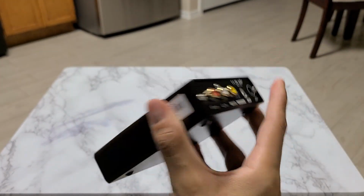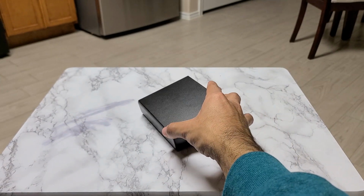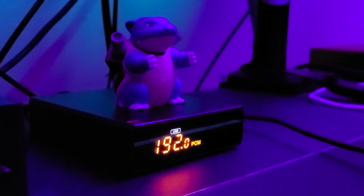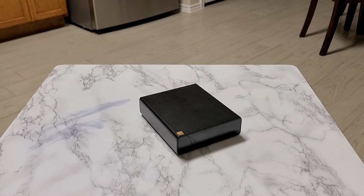I did most of my listening using the PCM mode since I figured that's what most people would utilize, and thus far, the sound has been crystal clear and I've yet to encounter any sort of snap, crackle, or pop. Now, when set to the PCM filter mode, which is the default setting, the E30 offers 6 different filters to choose from. By default, it is set to F3, the short delay, sharp roll-off setting. I did try playing around with all 6 filters on a number of tracks, and to be honest, it's pretty tough to detect any difference amongst any of them.